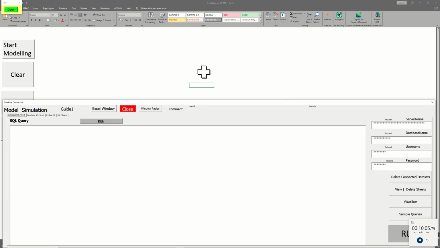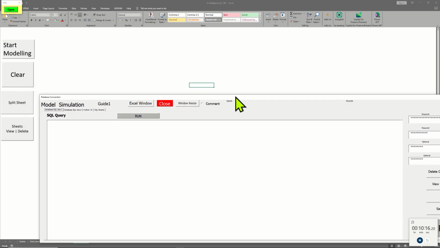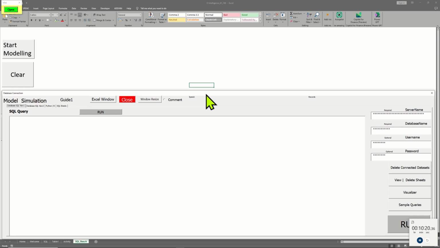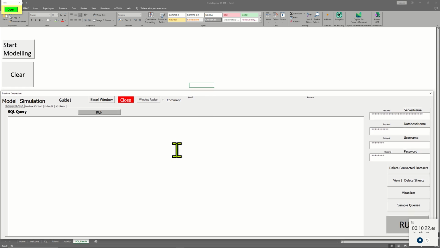So what are you going to see next? As you can see in front of you, it has brought in a wonderful database interface. This is it here. I can move it along. As you can see, behind is the full Excel sheet there. I'm just going to leave it here. It places it perfectly at the bottom where you can write your script here.